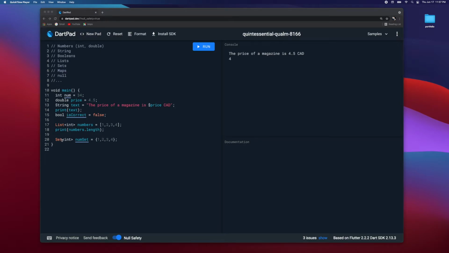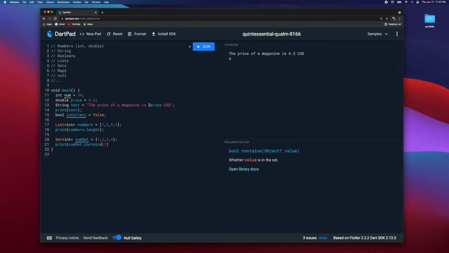So sets are very useful because we can check if an item is in the set in constant time without having to go through every item in the set. To do something like that, we would say numSet dot contains and then 2, and then this should give us true or false. So you can see here when I did numSet contains 2, it will give us true.